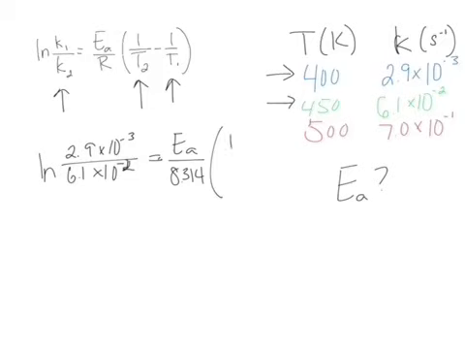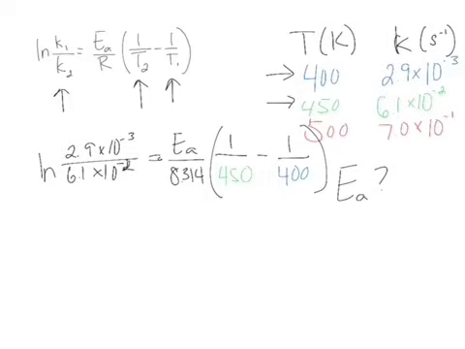And then we have 1 over, since our T2 comes first in this part of the equation right here, notice the T2 is first, so we want to make sure that we are using what we called trial 2, which is this one right here. So we put in our 450. In fact, why don't we just go ahead and put it in the green, minus 1 over our trial 1 temperature. So that's 400 there, and those are both in units of Kelvin.